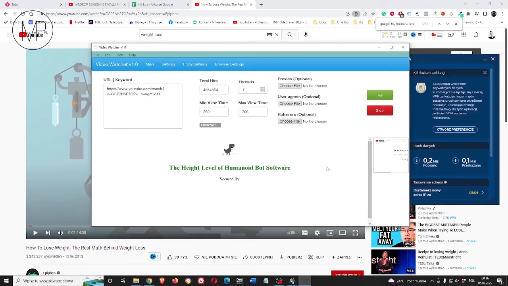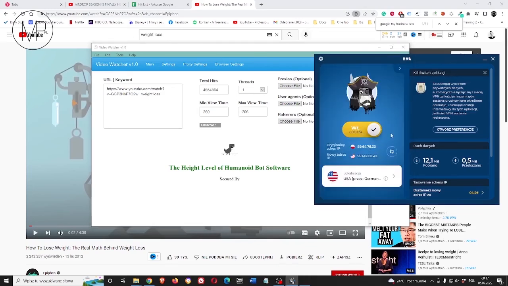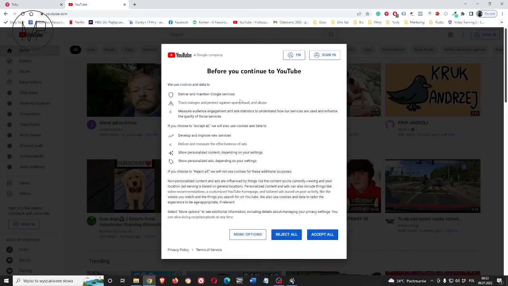I usually just leave the computer and go to sleep, or go to the bathroom, or use another computer. It's even good to have another computer just for the software, and at the very time of this recording I use the software on my other computer, on my laptop. And pretty much that's it. And you can use this software on many computers at the same time, so you can change the Hide My Ass location.